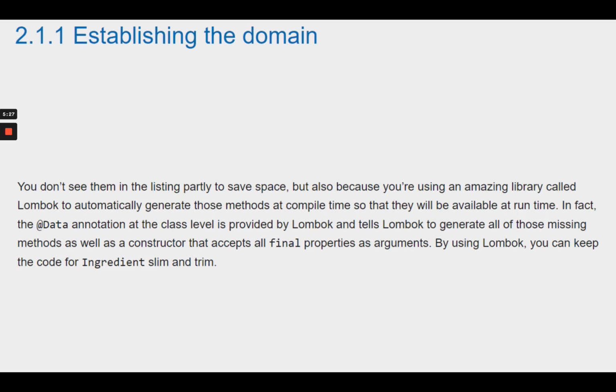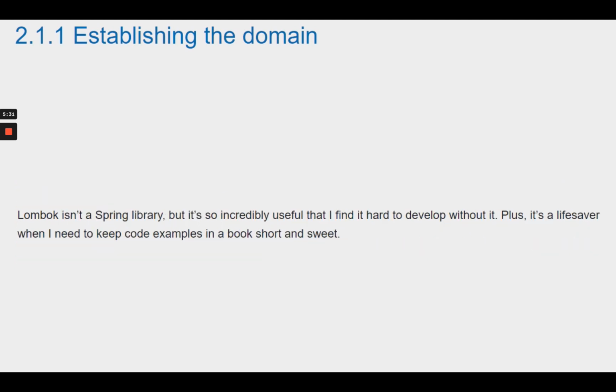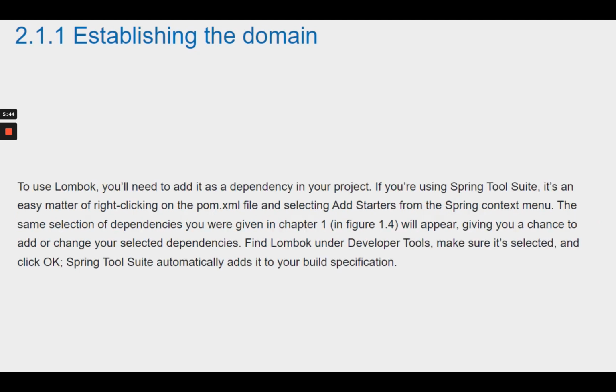By using Lombok, you can keep the code for Ingredient slim and trim. Lombok isn't a Spring library, but it's so incredibly useful that I find it hard to develop without it. Plus, it's a lifesaver when I need to keep code examples in a book short and sweet. To use Lombok, you'll need to add it as a dependency in your project.